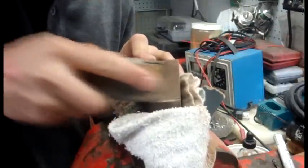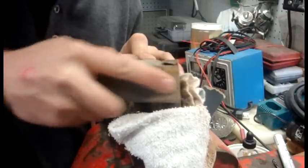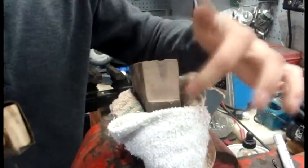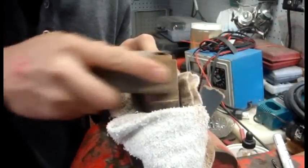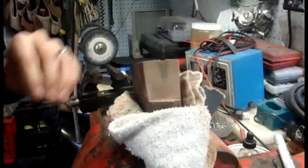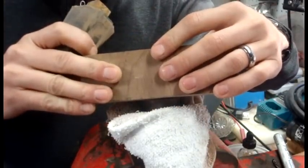Absolutely. Well, I know I've got a couple of Mosins myself that exhibit very hasty stock repairs. But I'm assuming that when a soldier needs a rifle, you got to get it back out the door as soon as possible. You know, as long as it holds together and works, that's really all that matters. Mm-hmm. Function over aesthetics. Of course.